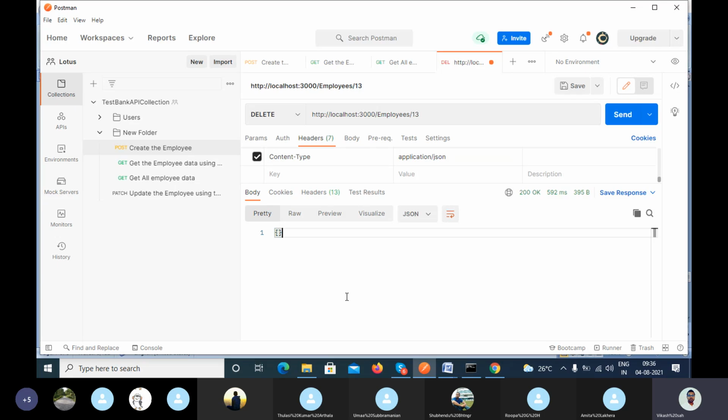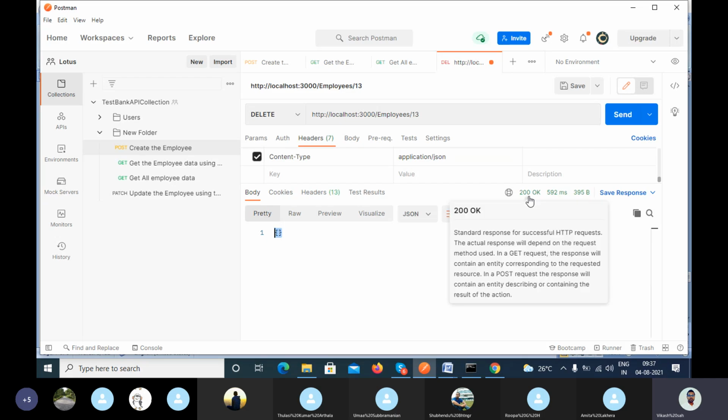If you are returning the 204, then you will not get any response from the server. You will get blank, right? So in that situation, we are returning 204 no content. So in real time, if you get 204 no content, then do not be surprised or consider it a bug. It might be 204 also or 200 okay also.